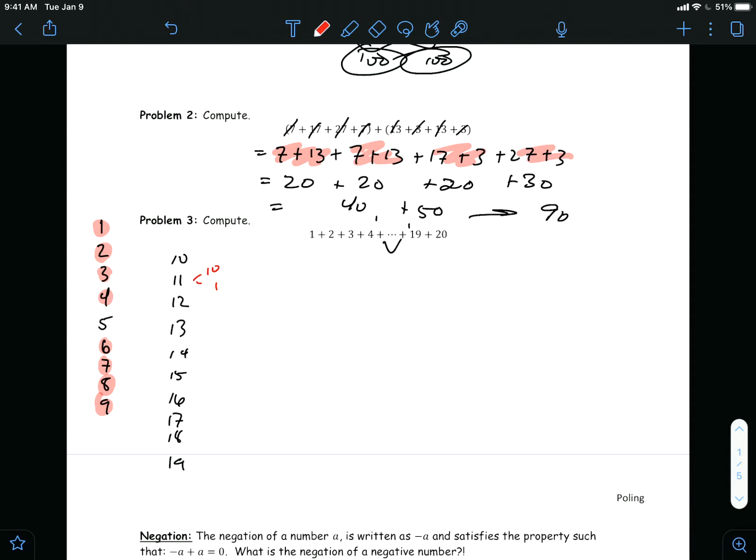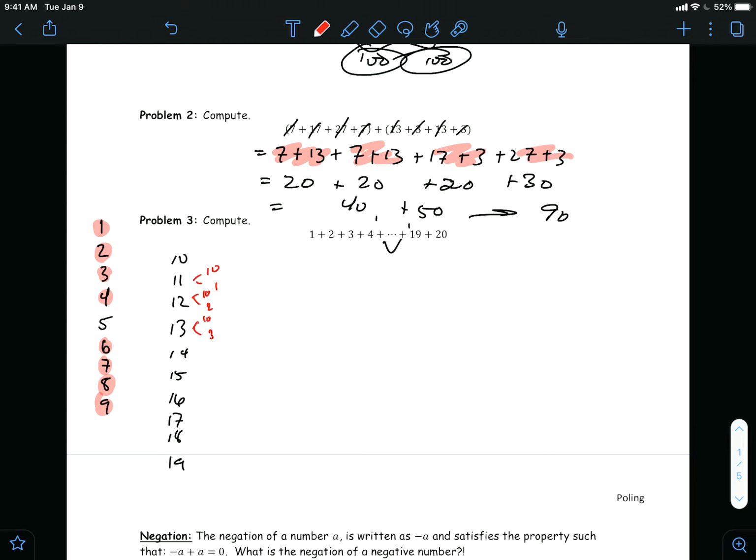Does everybody agree? This is why I was kind of blocked out from seeing your approach in the first place, because I wanted you to see this dissection, or in later years you'll call this decomposition, which I think is what we called it last week too. So 10 and 2 and so on, 10 and 3, so on and so on. Okay, we're going to use that this afternoon. I just wanted you to see that.